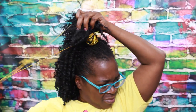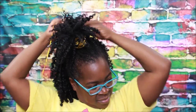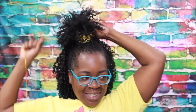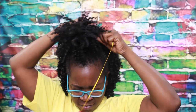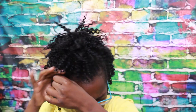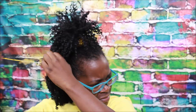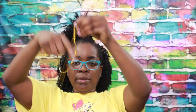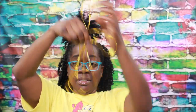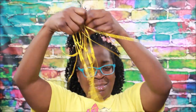so I can use it on the next style, you feel me? So I'm just going to go ahead and unwind it the same way I put it in, but opposite direction. So I'm going ahead and get this string here out. Finally got it out. Look at all that string, y'all. 9 feet of string. That's what the package said. My God.